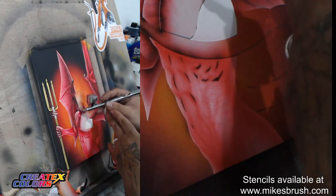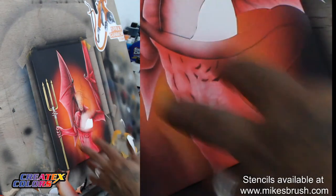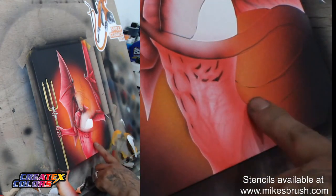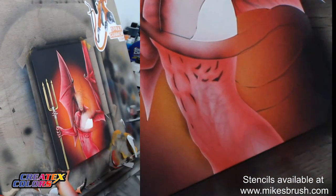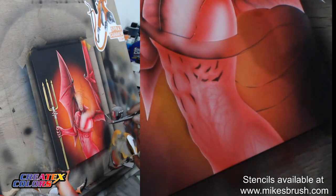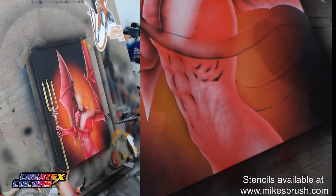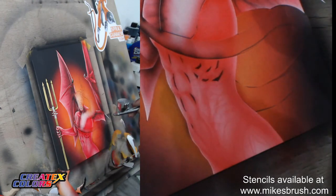Obviously I'm here doing a demo, but I'm just trying to make it easy and comprehensible so even a beginner could get a nice result. So again, now we're left with this piece here underneath his armpit. We're just going to go ahead and bring shading around, right? So off of his pec there, just all red going down. Don't really have to do too much with the red here as it's kind of in the background there.